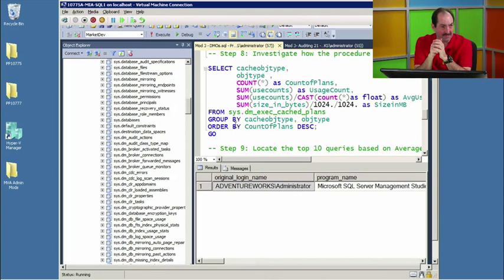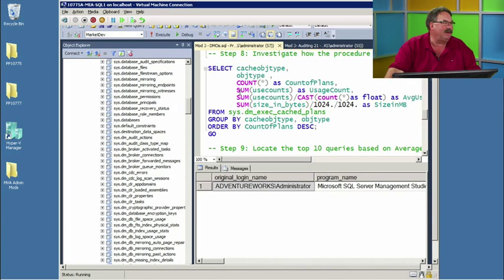Yep, Profiler is a deprecated feature. That means, here's my nickname for a deprecated event, it's a dead man walking. It's going to be going away. It's not gone now, but it's going to be going away. In some cases, we're not even told in how many versions it'll go away, but it's going away. So extended events is there. It does the same kind of functionality, but at this point, it's not really a big objective on the exams, and Profiler's not going away anytime in the short term.